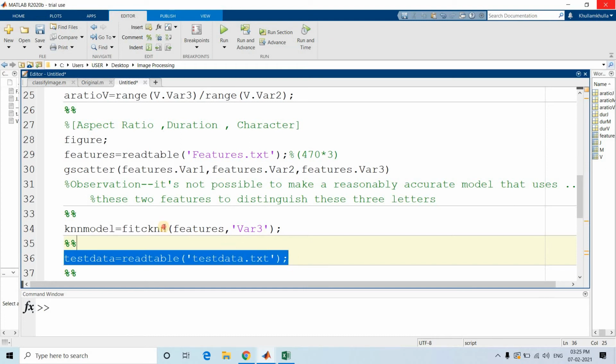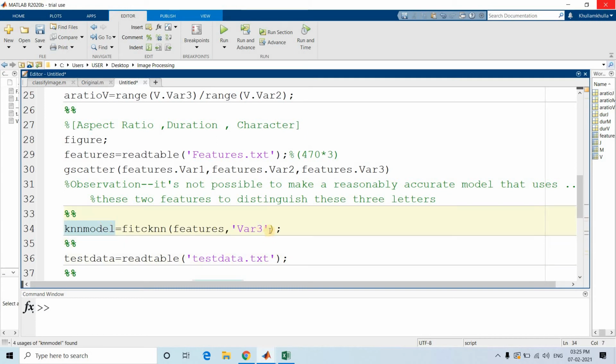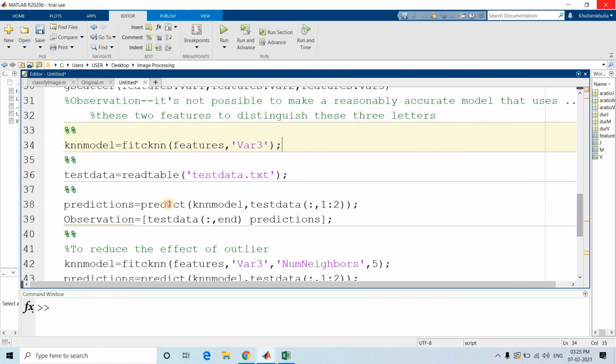So what I can do here, I am training my KNN model with the default value of k. As you know, for MATLAB the default value of k in fitcknn is 1. That is, one nearest neighbor it is going to implement. And then here we are predicting. First we are passing the model and then passing the input features from the test data, because there is no need to pass the label, that is the last column.